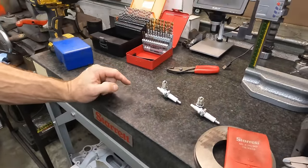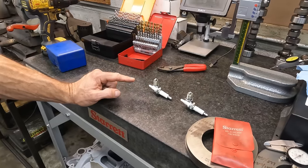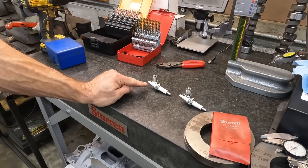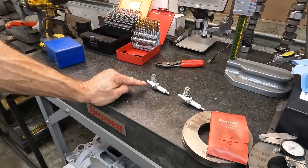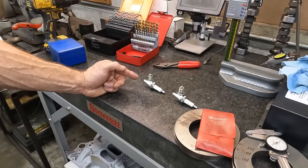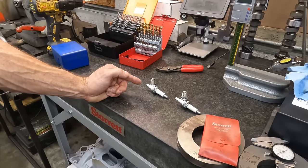We don't have any more spark plugs. Andrew's gonna have to run down to the parts store and see if he can get a couple more spark plugs, because the fuel ring is so far up in the plug, you just can't see it without cutting it apart.